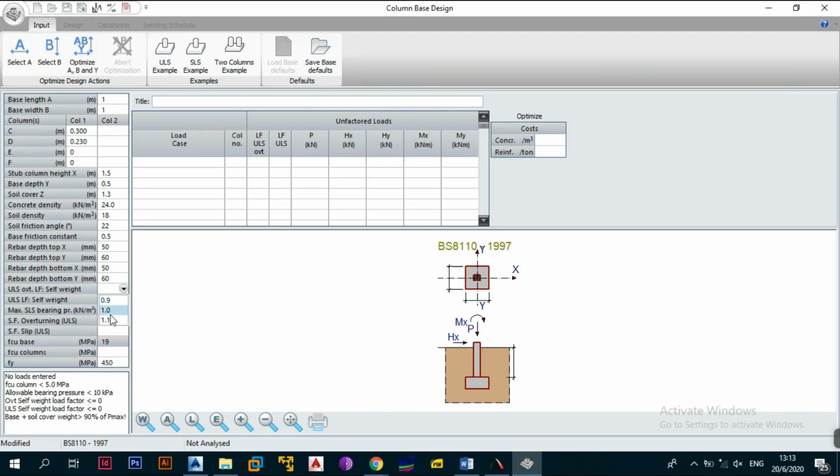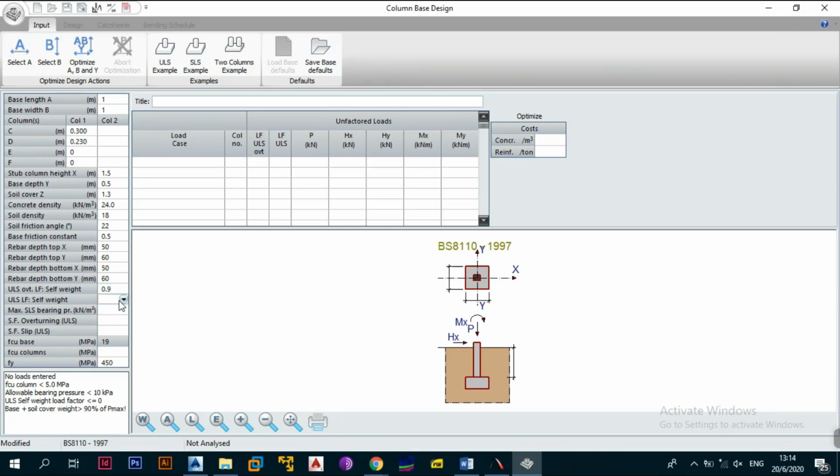So normally when it comes to the ultimate limit state, you can get this from the code, right, 0.9 or 1.1. In the case where you use 0.9, this is where you really want to be conservative. In the case where you design using a large factor for overturning, that would mean that it will overcompensate for the turning moment. But if you go to 0.9, this is the much safer side. So most people, when they're still beginning and they're not too sure about what they're doing, will choose 0.9. So in this case, we'll choose 0.9.